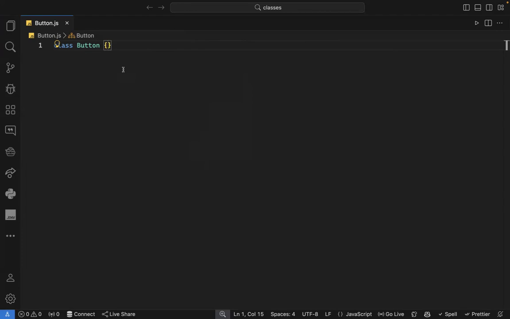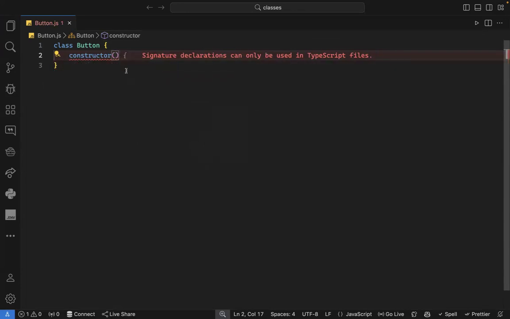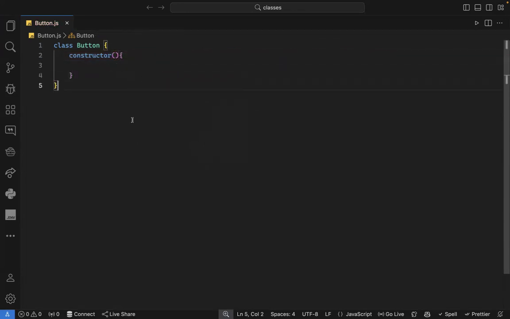Now, inside a class in JavaScript, we have a special method which is available automatically for you. We call it constructor. You don't have to define it. It's automatically available for you. So if I press enter and I type constructor, as you can see, voila, I have the constructor. And this constructor is a method. It's simply a function. So why is this constructor very special? Can anyone tell me why this constructor is very special?